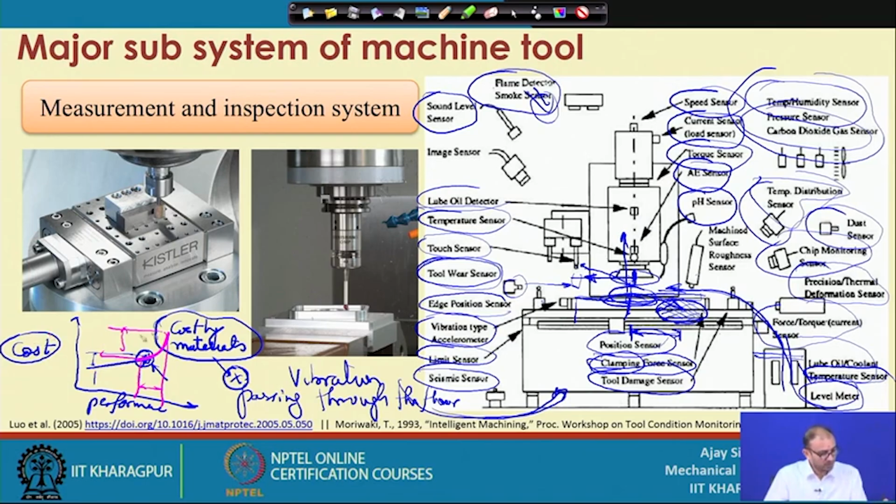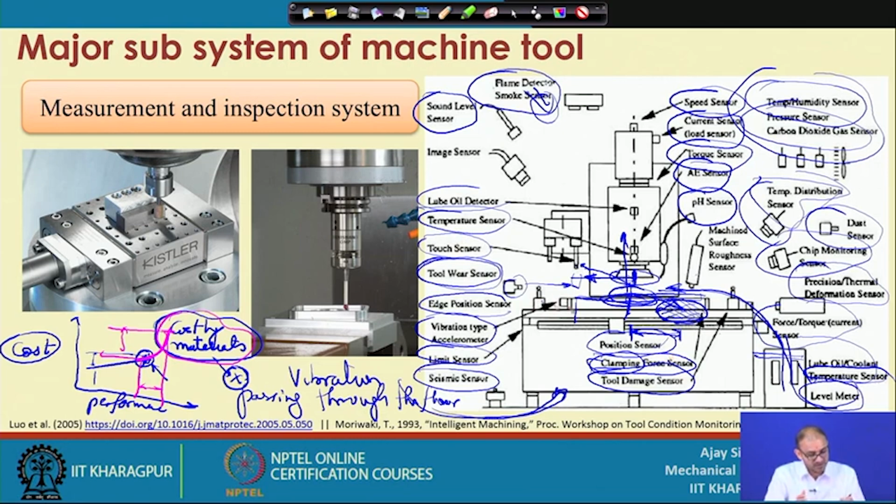So, what you have to do in this particular case depends on case by case. You have to find out which particular workpiece you are cutting, what is the cost of this cutting, and what is the cost of the sensors which you are additionally mounting onto the workpiece surface. These things are very important to understand, because you cannot mount each and every sensor into the machine tool, because the machine also has a limitation, that is space, correct. Whatever it is showing here is schematic, but it does not mean the location is the same as shown here.